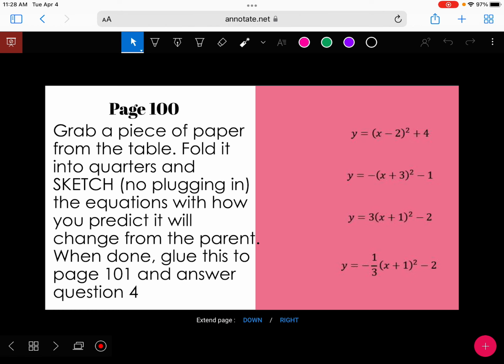So, on my board it says to fold a piece of paper. I'm handing you out a piece of paper instead because I wanted to give you a grid so you can sketch these out. Again, not expecting perfection. I want you to see if you can identify what's going to change on this graph from the equation. See if you can figure out what we're going to know as best as we can. You should have 4. To be fair, these papers are sticking together, so you could wind up with more.